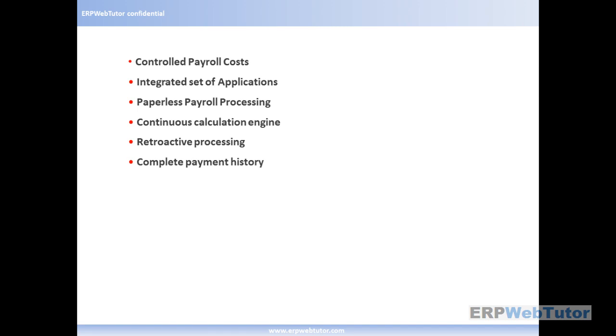The next is retroactive processing. That's another very important feature in Oracle Payroll, and you can make retroactive adjustments to employees' past earnings and deductions based on changes to pay rates, and that is a very common thing. When the employee had a salary change effective on a particular date, there can always be a delay in that information actually being entered in the system.